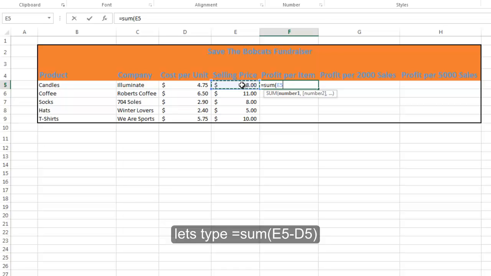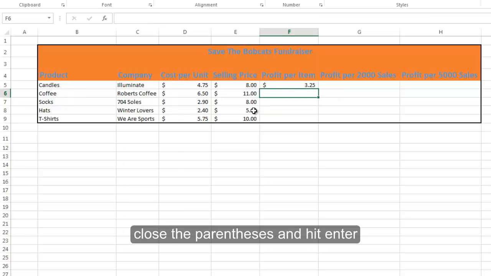We're going to click in E5, minus sign, click in D5, close the parentheses. Let's click enter, and as you see, it says our profit for candles is going to be $3.25.